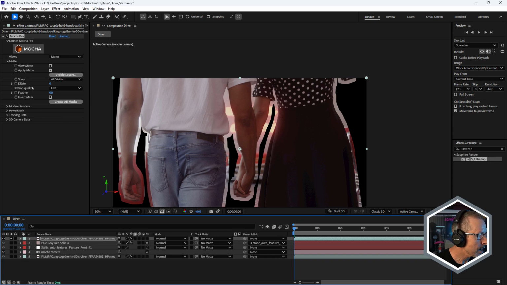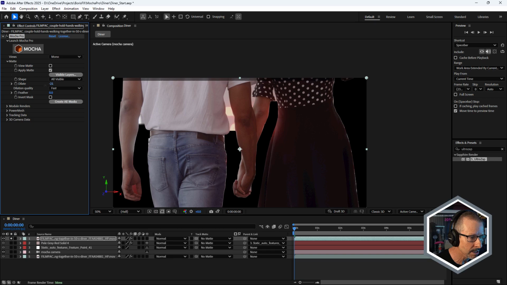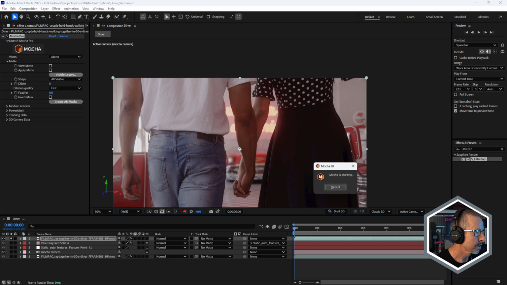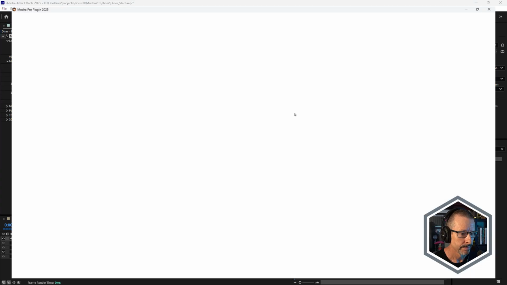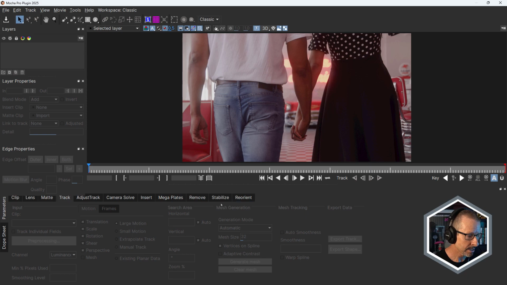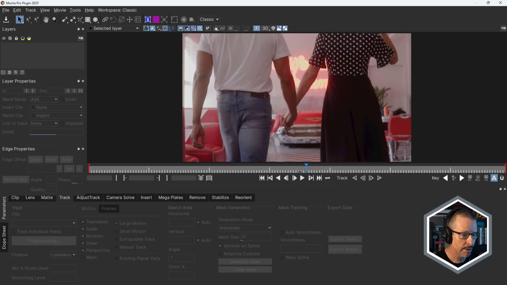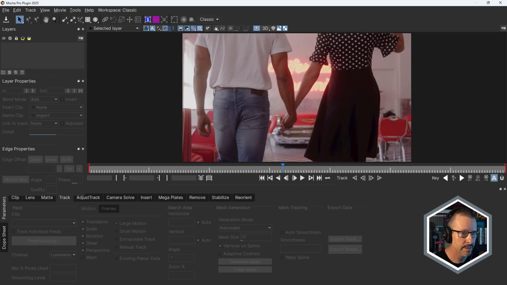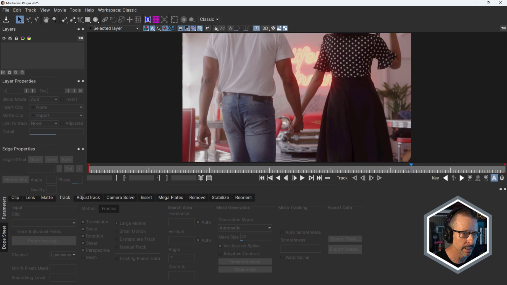So I could come in and do a negative dilation, but you see it's not going to quite do the job that I want. It's still leaving some pixels in here. And I'm going to have to just do another quick matte inside of Mocha Pro, but it's very fast. So what I'll do is I will reset that, click on Mocha again, and I'm going to do exactly the same as I did before. So just find a frame around the middle. It's a little more important this time because I want to get this looking a little tighter.